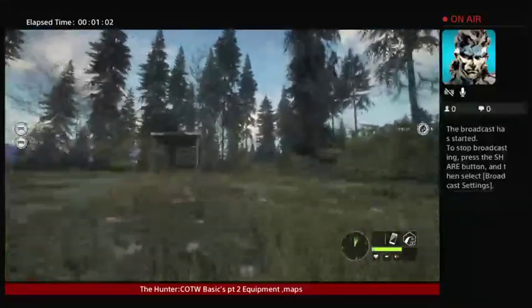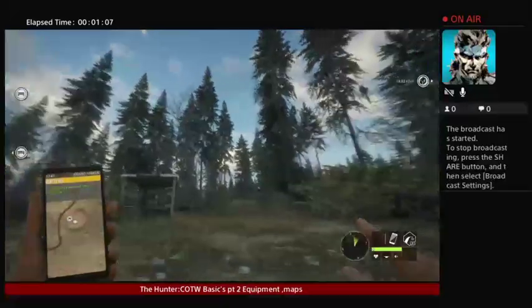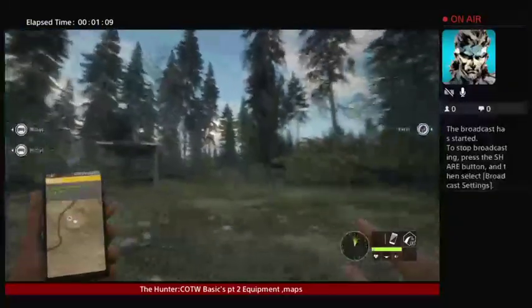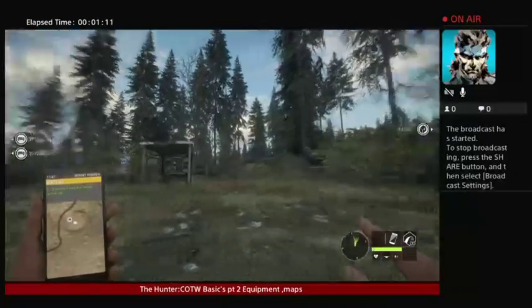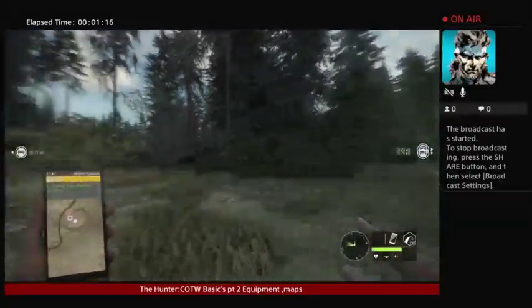So this is the way the wind's blowing. If there are any deer over in that direction where I'm looking, deer will smell you, and most animals will take off, all but rabbits. Now over there, it's good. That's the direction you're going.